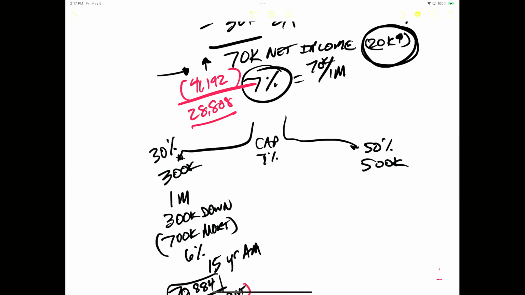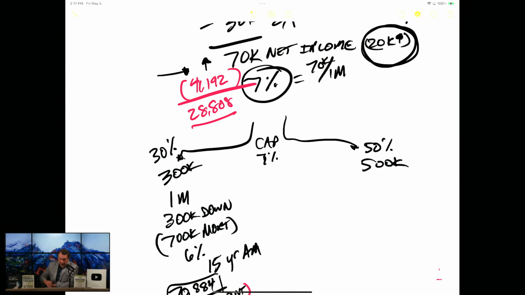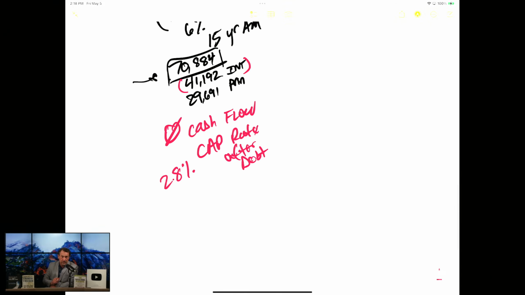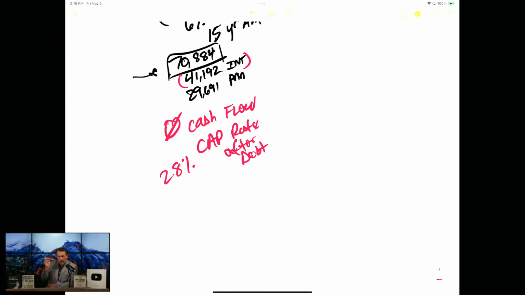If I can get a cap rate higher than the cost of debt, I'm making money on the money I borrowed, and I'm making the 7% on my down payment. The problem is cash flow, because there's a mortgage payment with principal and interest. So even though the NOI ends up being $28,000, that's great, and I still have a positive cap rate, I'm actually zero cash flow. And so for some of you, you're like, well, I can't do that. That's not tolerable. Well, then fine. But this isn't a type of analysis you'll do.